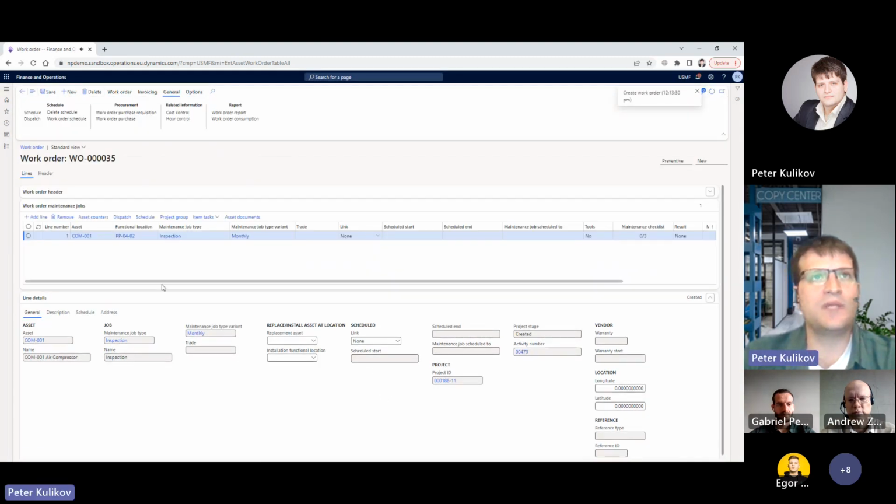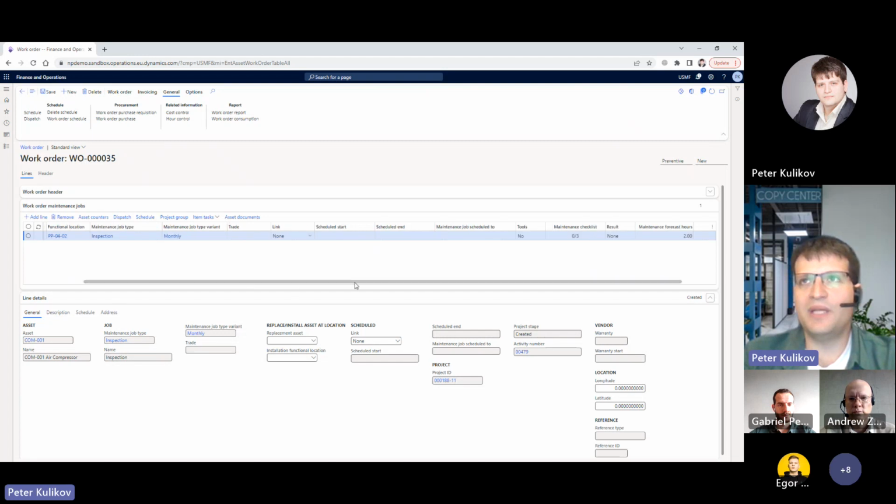So this is it. This is our work order for the inspection of our air compressor with the one line for the inspection job. Please pay attention to this field, maintenance checklist. As I told you previously, we will do our inspection according to this list. Now it's 0 from 3.